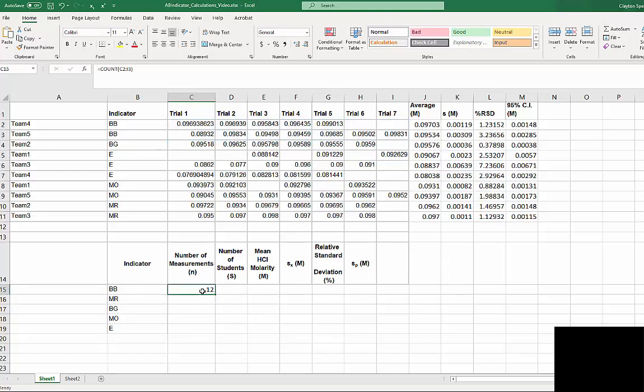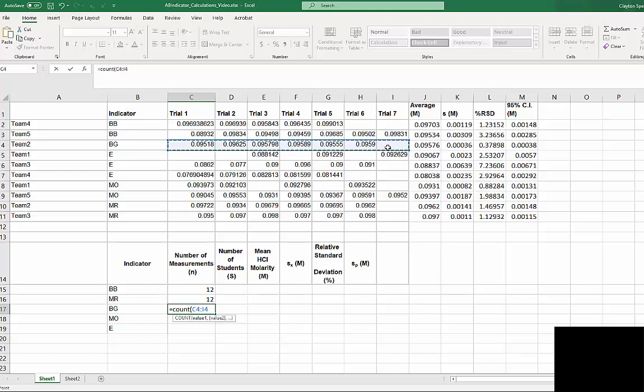So we want to do the same thing with each of our indicators. Unfortunately, we can't copy this cell down because these are in a different order and there might be different rows. So we're going to have to do each of these by hand. So I will just do that, counting in these formulas each time. So for the methyl red, I select this block. So the brome cresol green, I select this block right here, so we only had the one set.